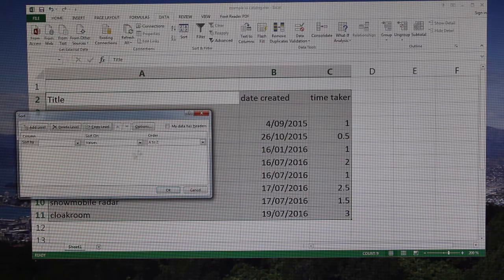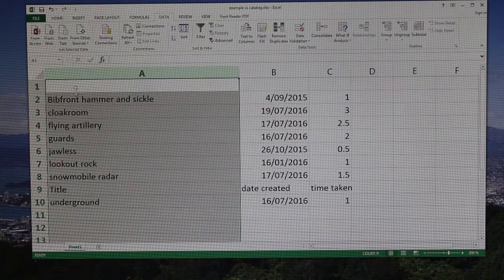Oops, I don't usually use this. Sort on. Sort by column A, values A to Z. Now it's just listed these in alphabetical order.